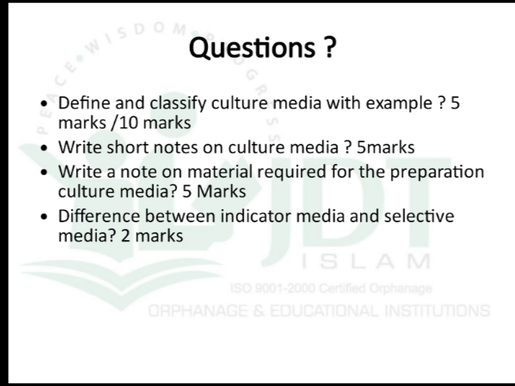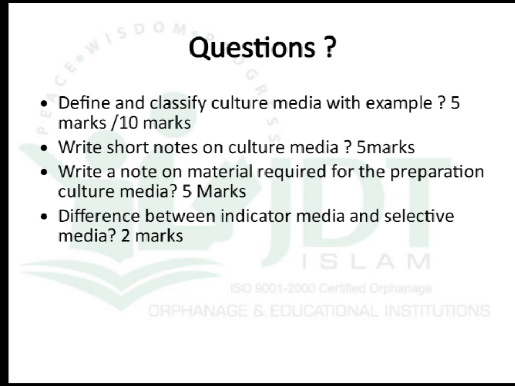So this is all about the definition and classification, with examples, of culture media. And these are some questions which are seen in the question paper. Define and classify culture media with examples. While writing the answer, you should define each culture media and give importance to the examples. For each example, they will be splitting some marks. So you should mention the example for each classification, and write a short note on culture media.